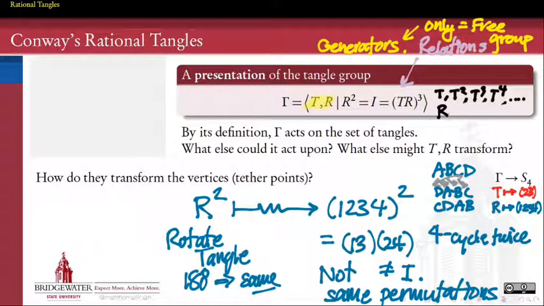right? If we're looking for something that can adequately represent exactly what's going on with these tangle operations, it's not enough for us to just look at what's happening out on the 4 vertices, right? It's not enough for us to just use the symmetric group on 4 symbols as a way to understand what this group is. It's kind of a shadow of what's going on. It's not capturing all of the interesting behavior, because somehow the fact that R squared is the identity when R squared is not the identity over here means that there's more to the story, right? That it's not enough just to look at what's happening with the vertices at the ends of the tangle. We need something that has a little bit more structure in order to get to where we're going.